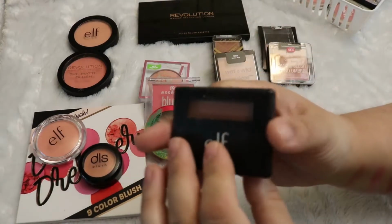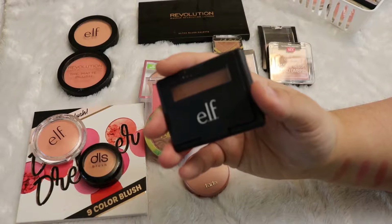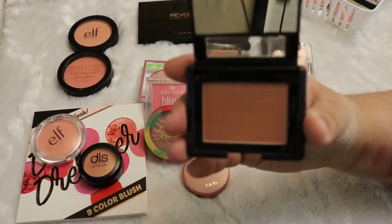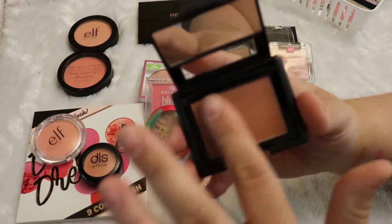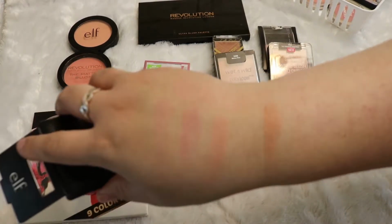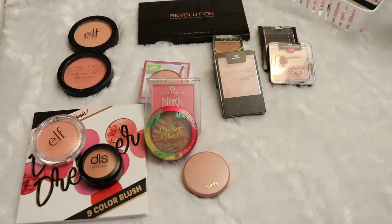This e.l.f. one, so one of my favorite YouTubers to watch is MomNMeBeauty, which is Jessica Braun. She loves this blush. She highly recommends it. It's an e.l.f. blush. It's so affordable. I just don't feel like I've been reaching for it. I mean, it's pretty and everything. I don't feel like I'm reaching for it or using it, so I'm gonna pass it along.